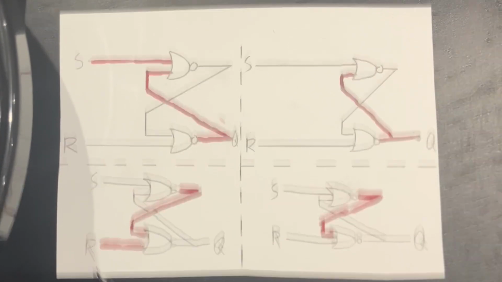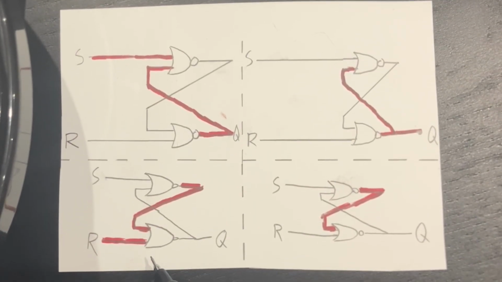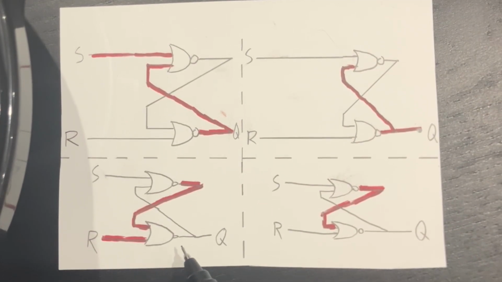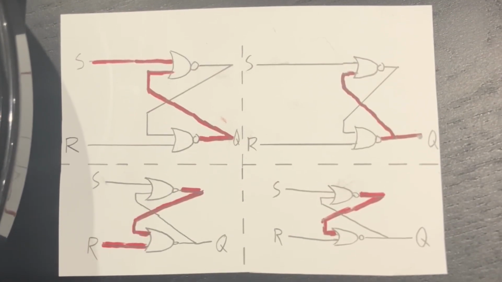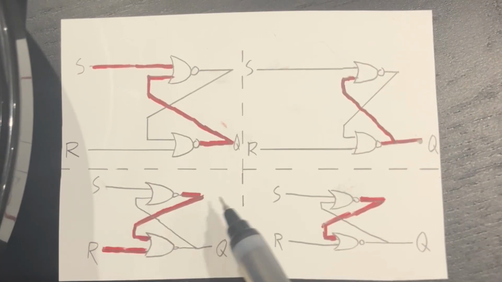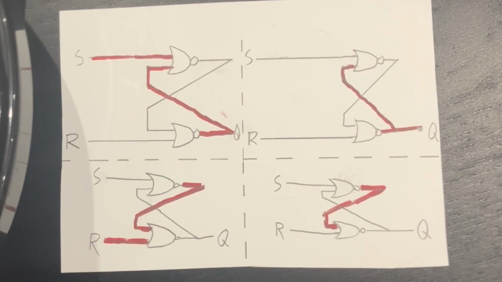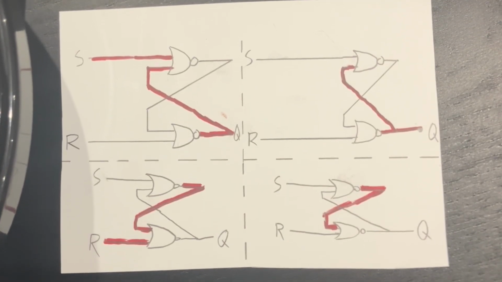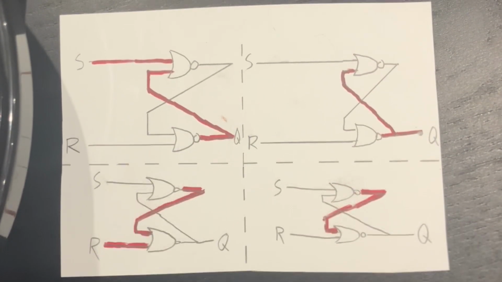When the reset pin is hit, it flashes high to the lower NOR gate, which causes this to output low, which then means that the upper NOR gate now has two low inputs, which means it'll output a high, and it'll keep the output at low. Whatever state was last inputted is held even after the input is no longer high. This is the basic idea behind digital memory and sequential circuits.